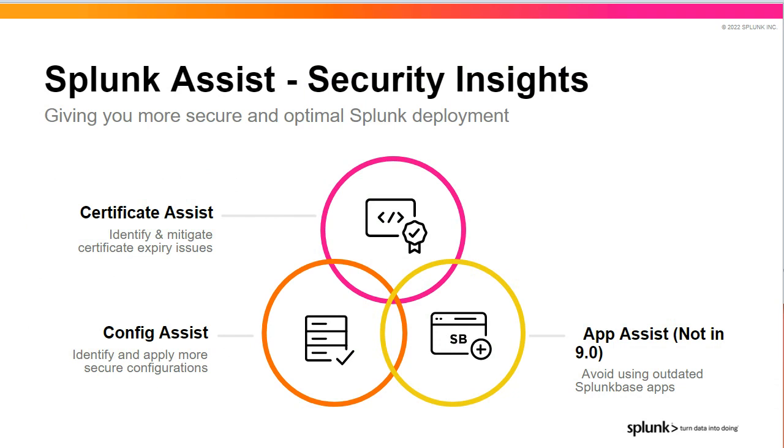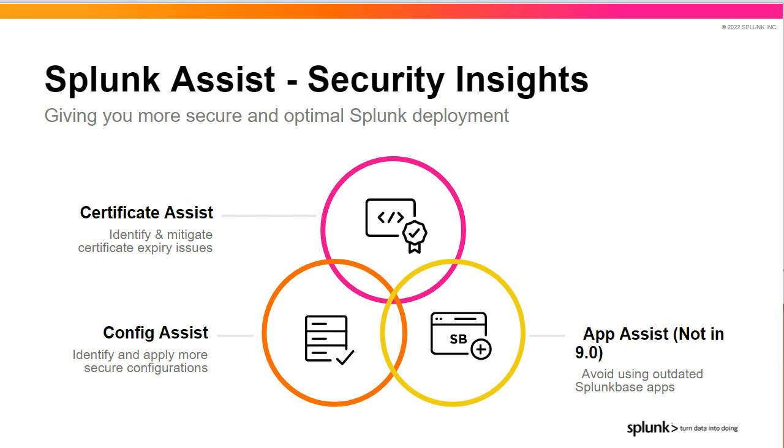First is Certificate Assist, which identifies TLS certificates that are used by Splunk nodes, such as forwarders, indexers, and search heads. For instance, as many of you may be aware, Splunk to Splunk, or S2S, protocol that governs the communication between forwarders and indexers heavily relies on TLS certificates. So Certificate Assist proactively identifies and highlights the certificates that are at the risk of expiry. From experience, certificate validity issues have been one of the primary pain points leading to the downtime and data loss for our customers that we are trying to reduce with the help of Certificate Assist.